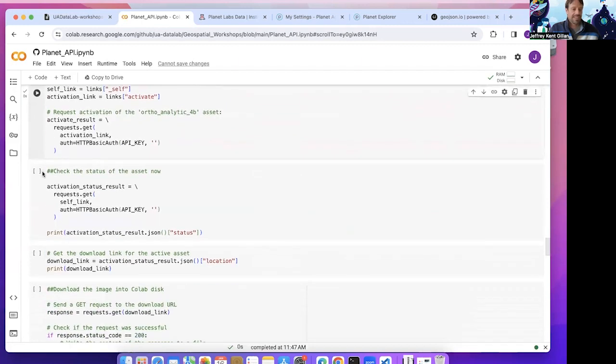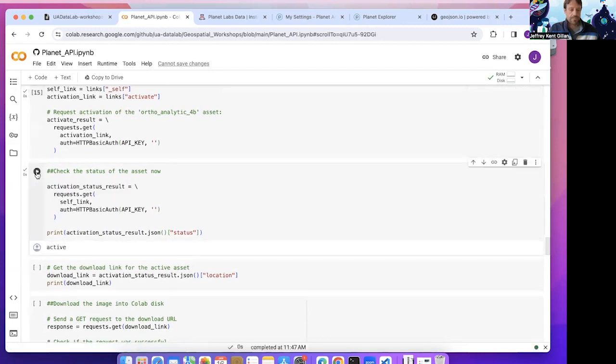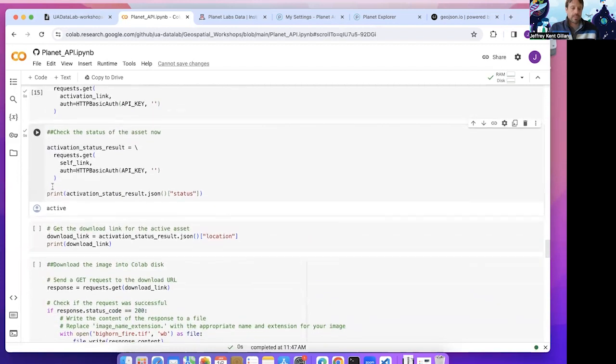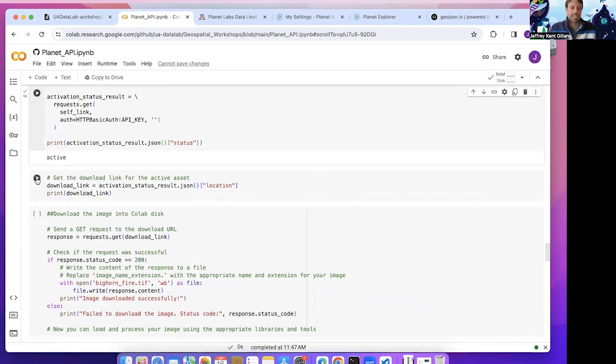Great. Next up is let's check the status of that activation. It is active, of course. If it was not active, it would take maybe a few minutes, maybe 10 or 15 minutes for it to go from inactive to active. Okay, it's active. I know exactly what I want.